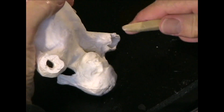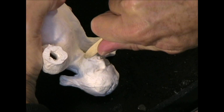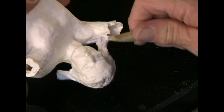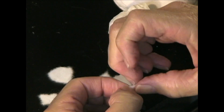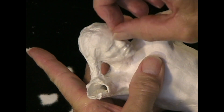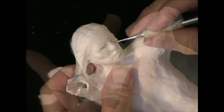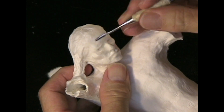Metal's very hard, and you got to grind it and hammer it, and paper you just kind of press in on a little bit and push it, smooth a little bit lightly with a burnisher. And take a little small piece of paper here and fold it over. Fill in some of these areas on his forehead that I can shape. Work around the eyes.